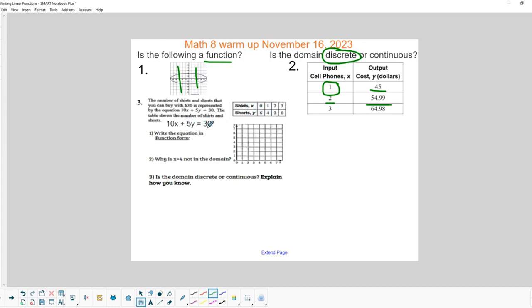So write the equation in function form for that setup right there. So what we're going to do is, here's the equation that we've got. We're going to have to solve it for y. So 10x plus 5y equals 30. So to write it in function form, we just solve for y. We put 5y in front where it wants to be, then the equal sign.